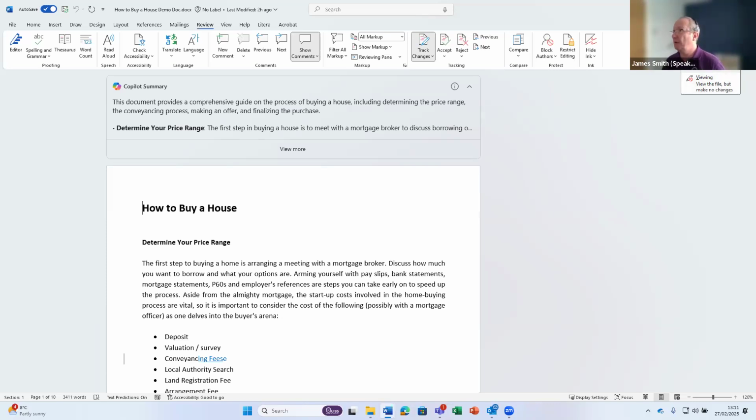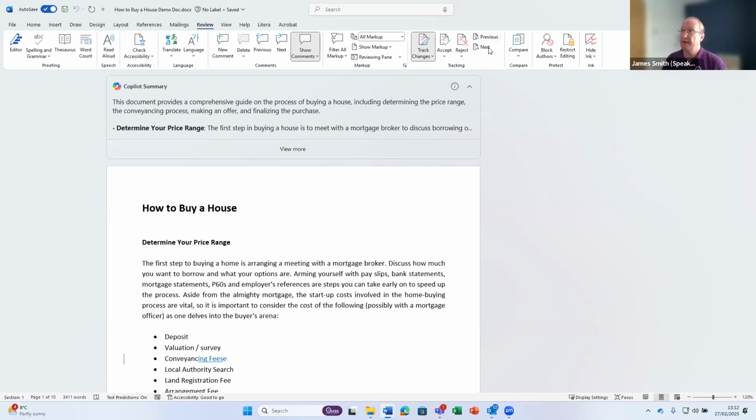Now I'm going to go into editing. When I change it to editing, if you notice, it turns off track changes. So if I go back to reviewing, if I set the document as reviewing, it turns track changes back on. If I'd locked it, it wouldn't give me the option of swapping this to editing. So with my track changes turned on, this document has got a few changes in it.